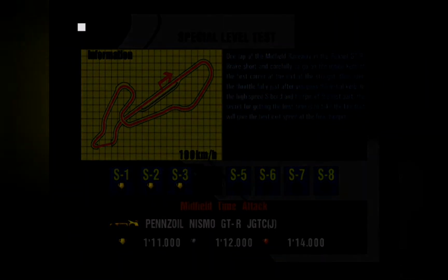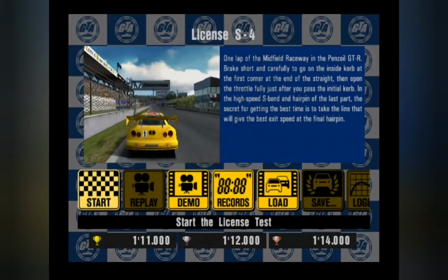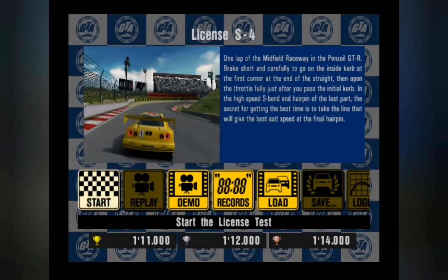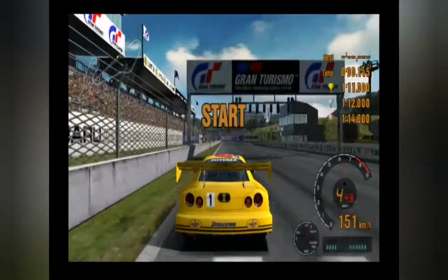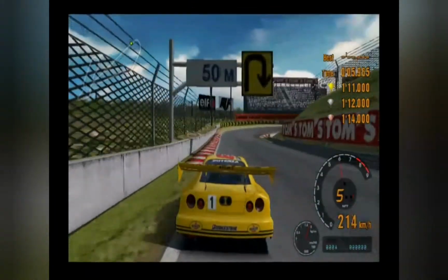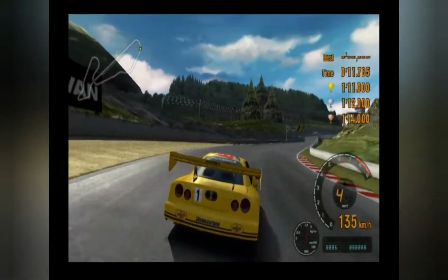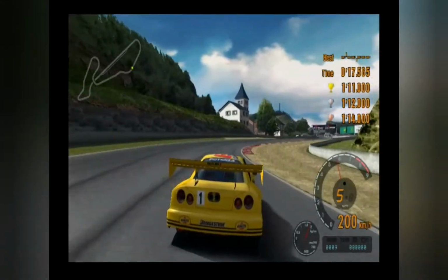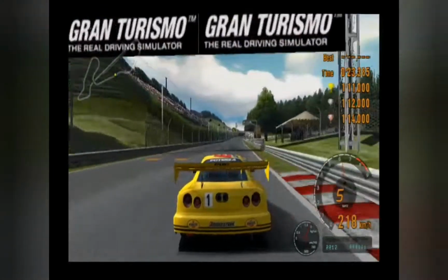As of which, for test number 4, we are going to Midfield Raceway, and the car we are driving, a Nissan Pennzoil Turismo GTR. And I think I know precisely how I can get the gold on this. Because ironically, this technique does actually work with this test. Don't ask why, it just does.